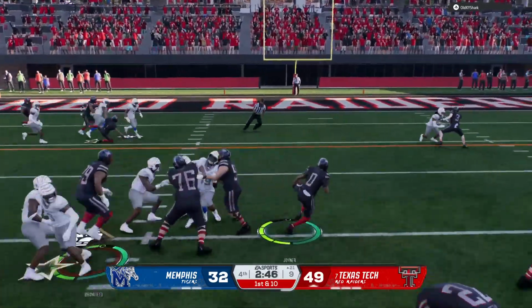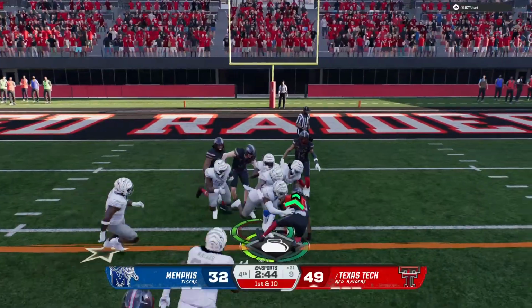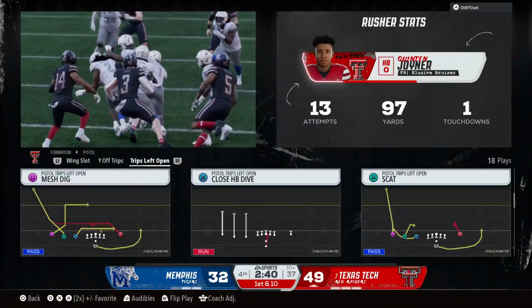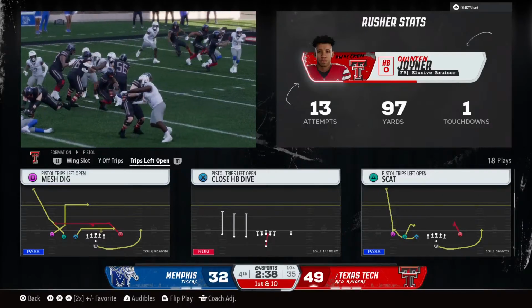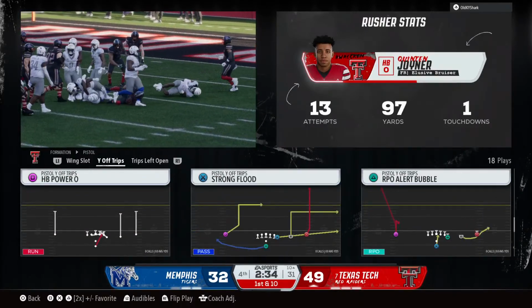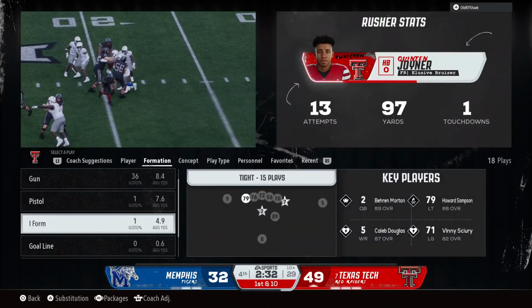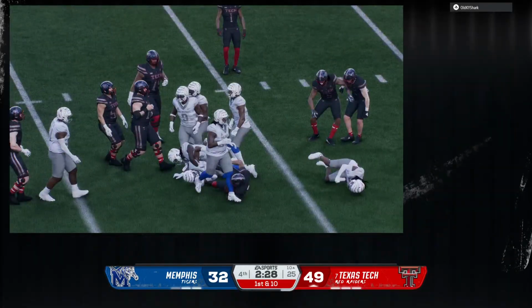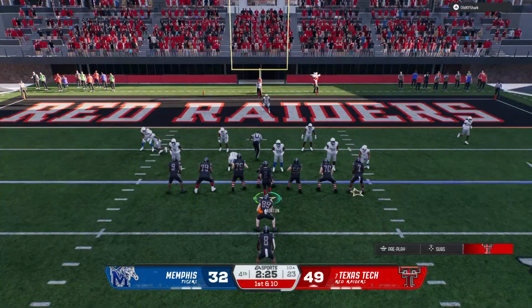They'll keep it on the ground to keep this clock moving. Thrust that arm out. Yeah, and he's been dependable, hasn't he? He's been a guy that they've given the ball a lot. He's just been so productive, giving this offense an easy way to move the football down the field. 97 yards on the day. The Red Raiders have taken it inside the 20.